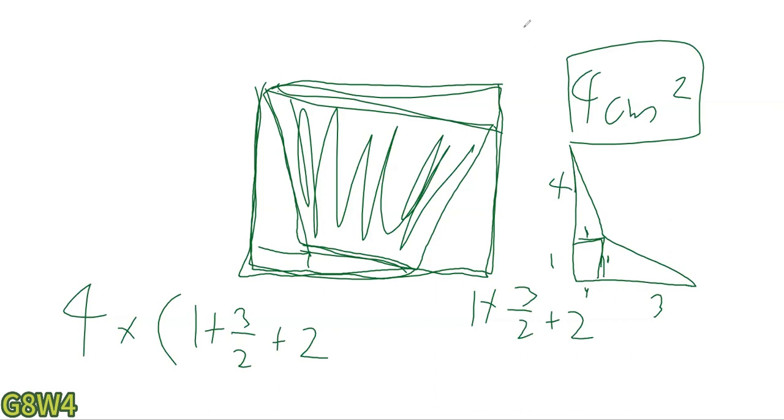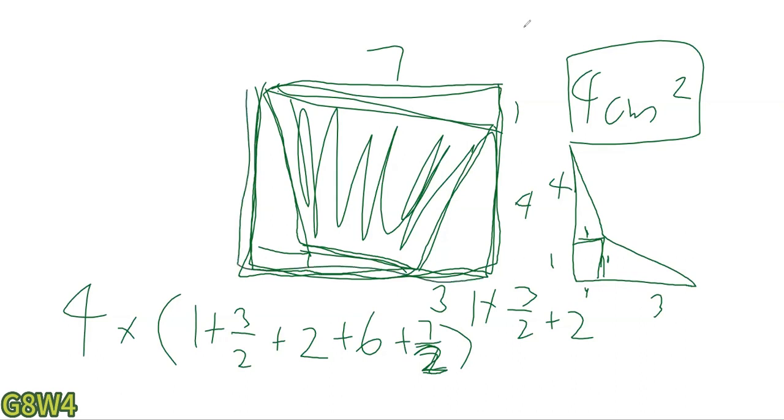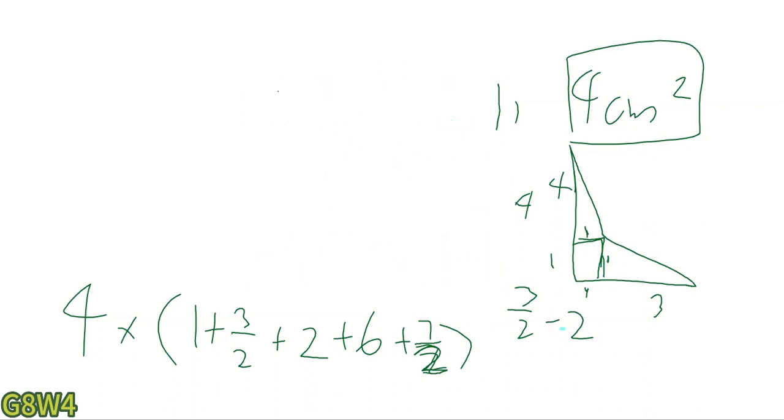And then we have this triangle here. So this triangle's units are 3 and 4. So that means 3 times 4 divided by 2 is 6. Area of a triangle. And then we have 1 and 7, I think, up here. So that means it's 7 over 2. And I should have written this earlier. I should have done the area of the entire rectangle minus this. But, you know, I'll do it right now.